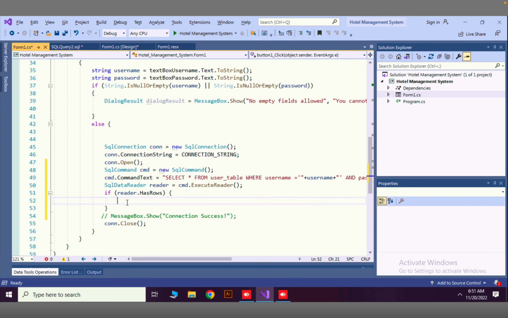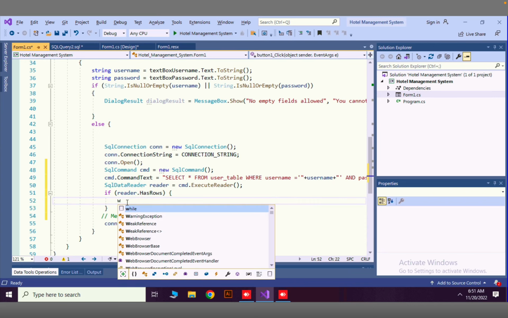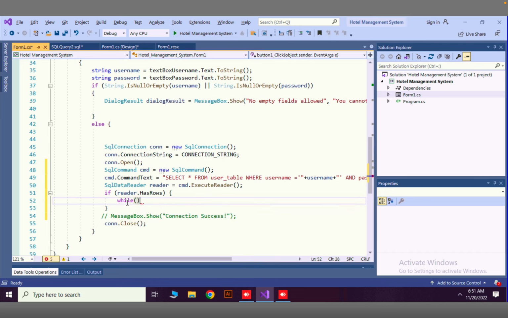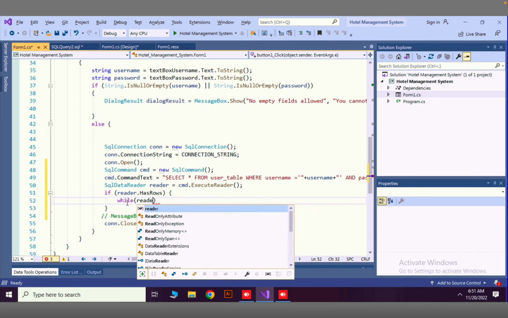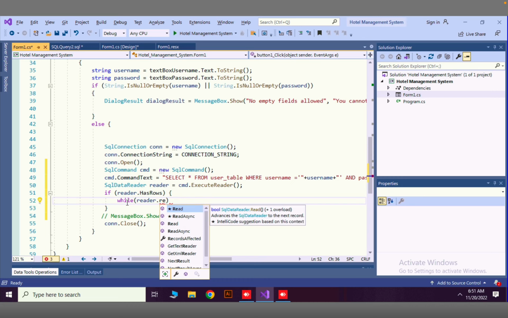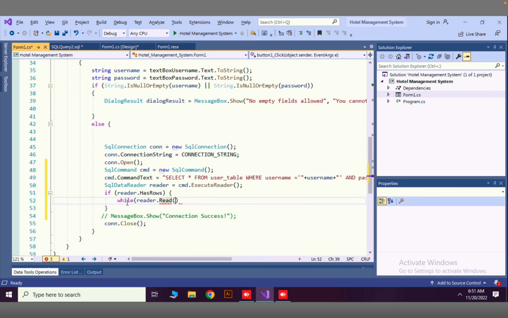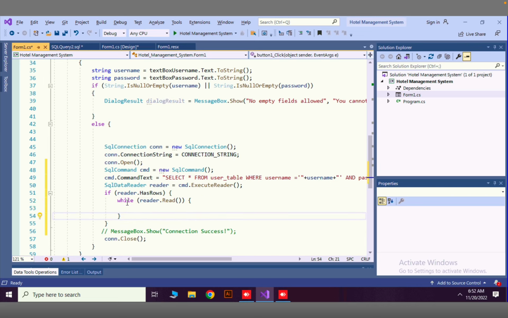Now inside the braces we can create a while loop to read data if data are available. We can say here while and then parentheses reader dot read. Inside braces, this means we have found that value.